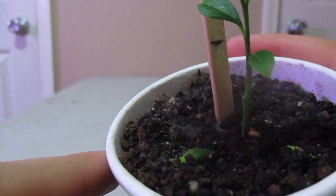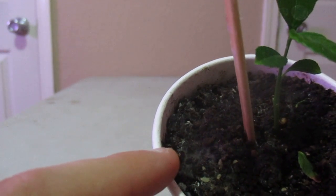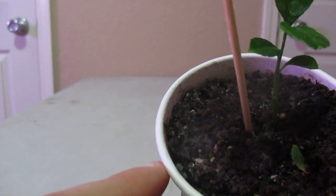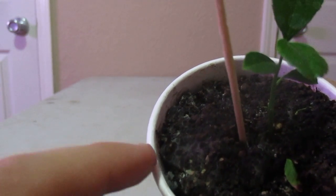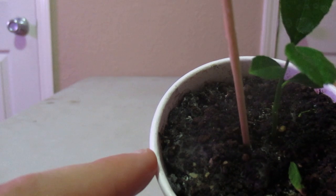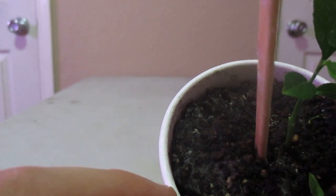I actually had to cut the bottom leaves off and trim them because they were infested with mildew, as you can see down here on the bottom. I've been fighting that for the last two or three weeks or so. It's gotten pretty cold, and the conditions were just right for that to develop — it was pretty bad. I'll show you how I treated it. I treat it two or three times a week, and it has pretty much just dissipated. There's not very much there, not enough to really worry about.